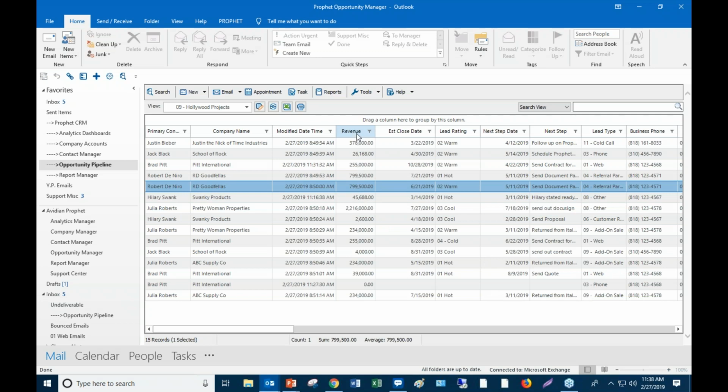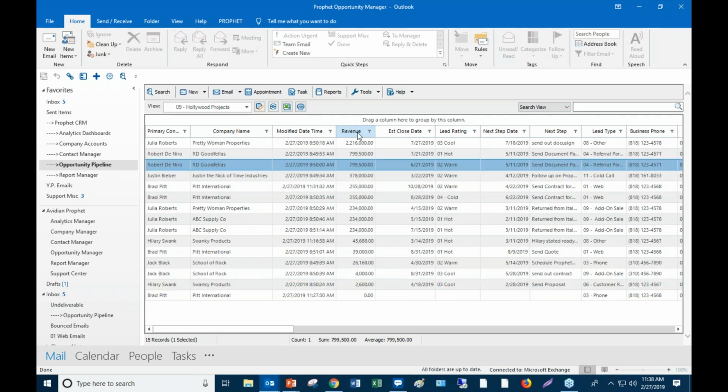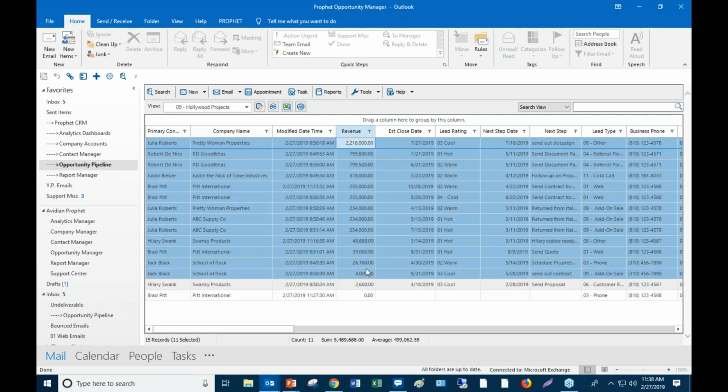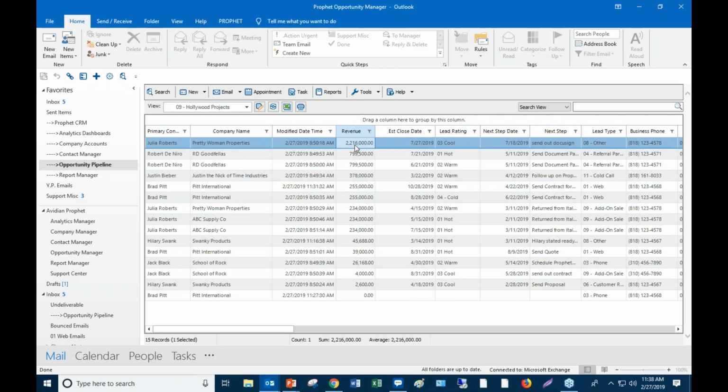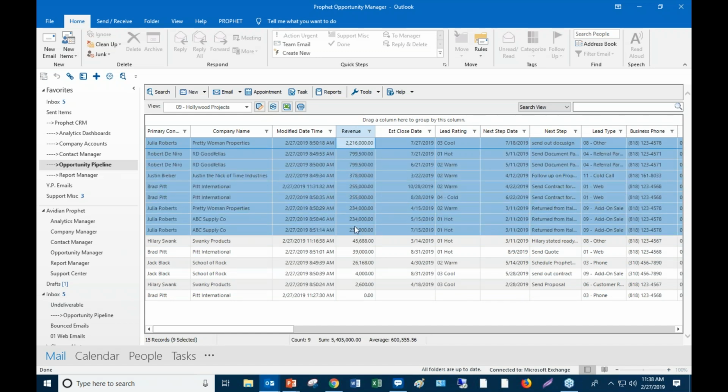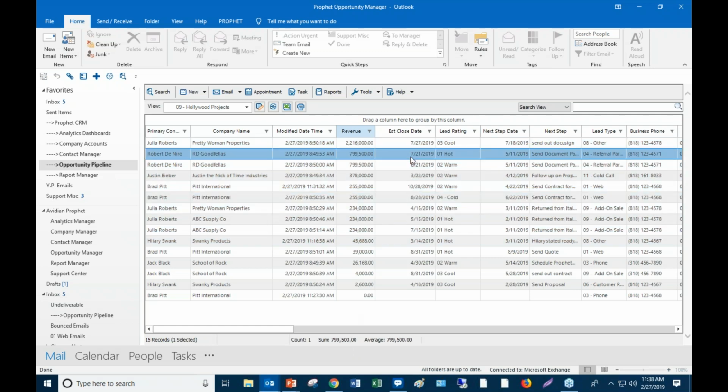Now here's where you can then start managing your pipeline by priority. Well, we all know sales is a priority because we're managing a sales pipeline. So of course you might want to sort it by the deal size descending. Notice as I start highlighting these records, you'll see that a summary appears down below. If you want to see what your top 10 opportunities are without running a report or anything, you just highlight them, and you can see I've got 10 deals. That's the number I selected, and I have 5.4 million in those 10 deals. Got to know which side your bread is buttered on, right?